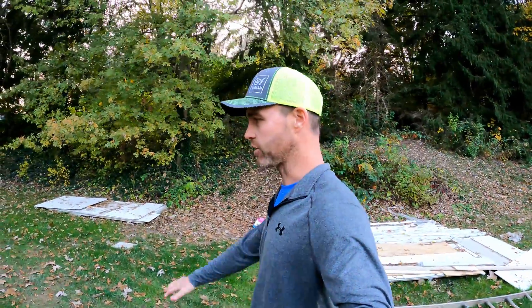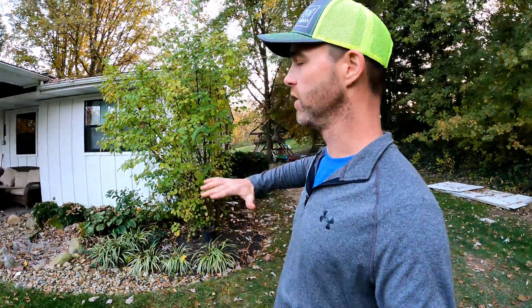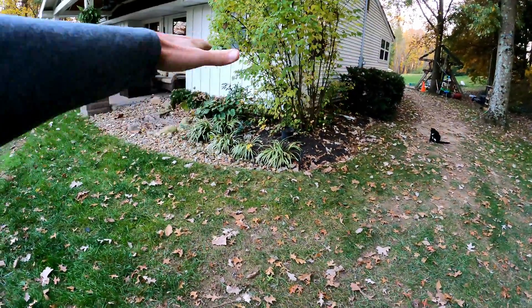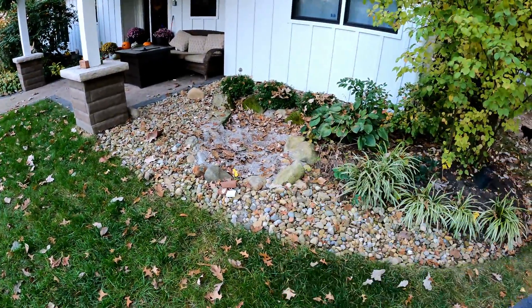Number one item I always look for is grading — making sure that you've got good slope and good drainage away from the house. That's the number one thing about drainage. Here at my place it is a nightmare because the finish grade was set so low, it's tough to get positive grade away. It's really challenging.